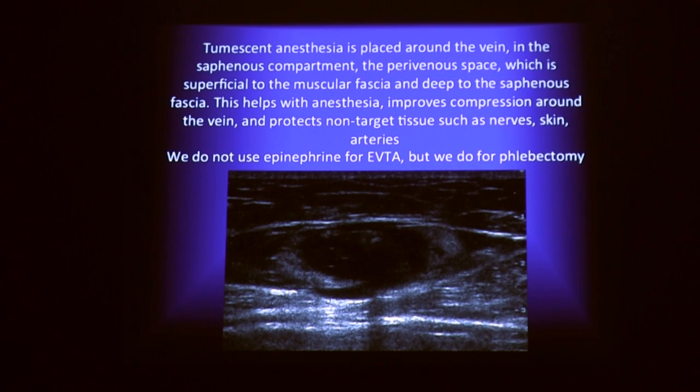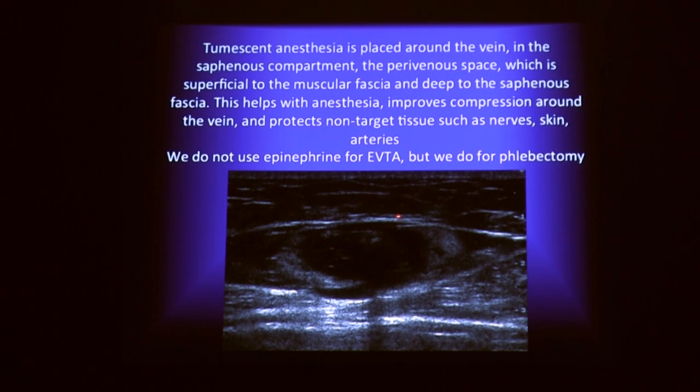Then, once we have our catheter, I like to call it a piece of spaghetti, right? Because it's skinny and we wiggle it up. Once we have that piece of spaghetti up where we want it with our heating element right where we want it, we have to protect the adjacent tissues so we don't heat everything in sight. And we also want to smush that vein down on the heating element. So we inject water, saline, with a little bit of lidocaine and a little bit of bicarbonate to neutralize it all around that vein. So there's the catheter.